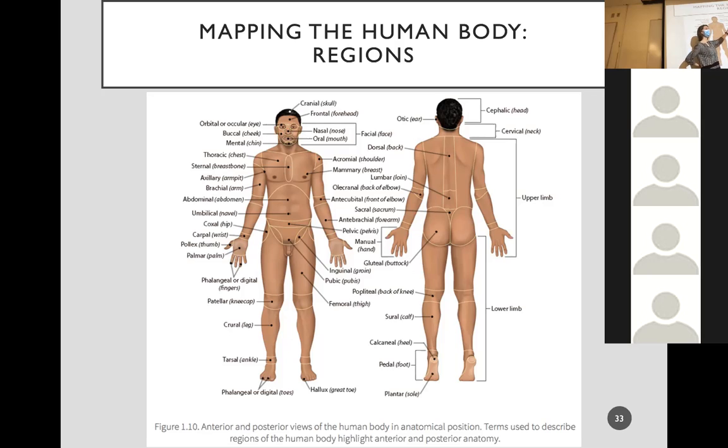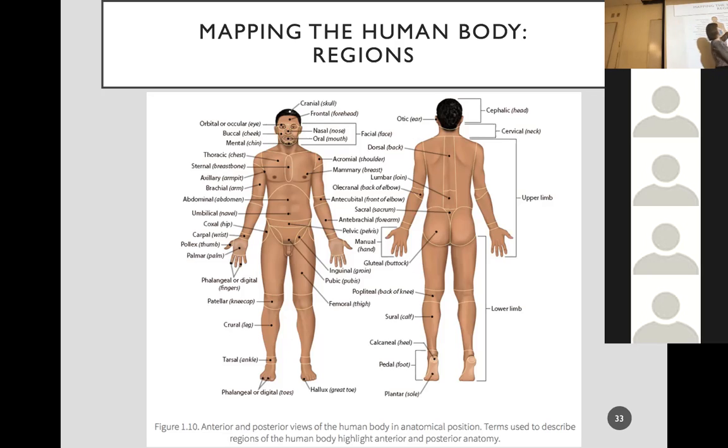So the back of the elbow and the front of the elbow are really hard to remember, at least for me. So that's something you want to note, which ones are kind of hard for you to remember from this exercise that we're about to do, because those are the ones you need to focus on remembering. Cranial is pretty easy, like I said. Okay, I think that's everything.